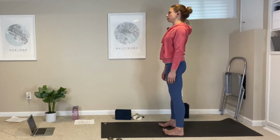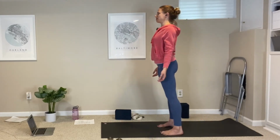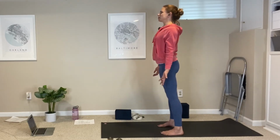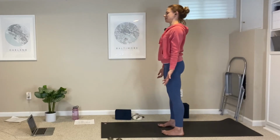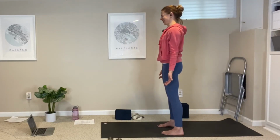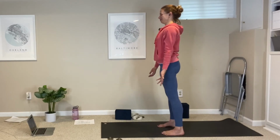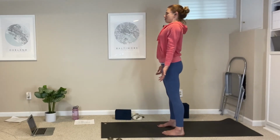If your eyes are open, let them close. Bring your palms to face forward. Samastitihi. Feel your weight balanced in the 2 feet, front to back, side to side, left to right. Equal standing pose. How interesting is that when you're pregnant? Can you stand evenly within yourself, even with the bump? One more breath.